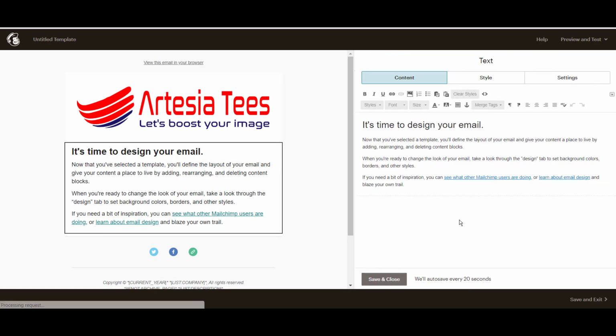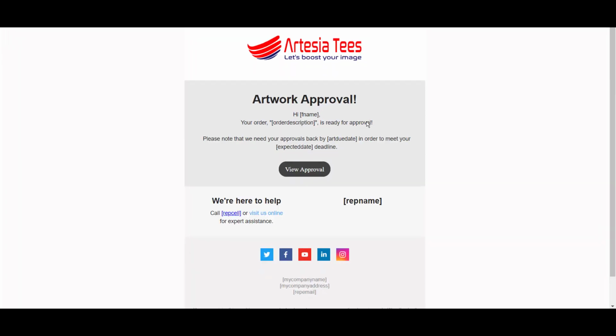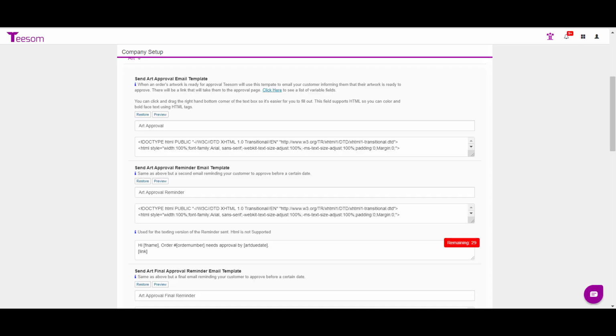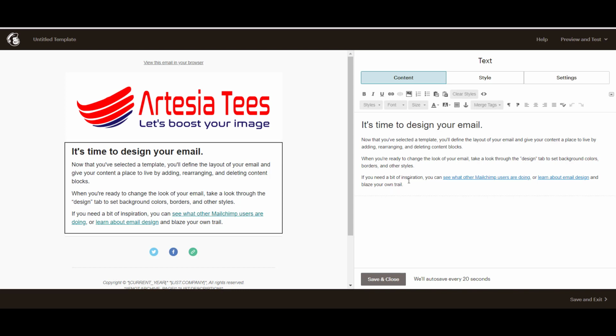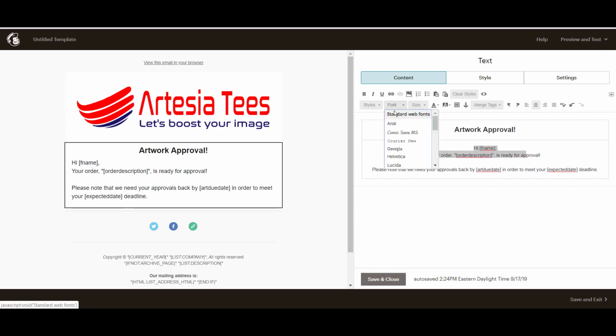And now this text box is where I want, if we go back to the preview here, I'm just going to take this and copy this information. Close out of it again, head back to MailChimp, and I'm just going to select this, and I'll hit Control V to paste it. And here's where I can say I want that left aligned, or I want it center aligned. I can do all kinds of things like that. Here, I can just change the font. I can do all kinds of things in here.